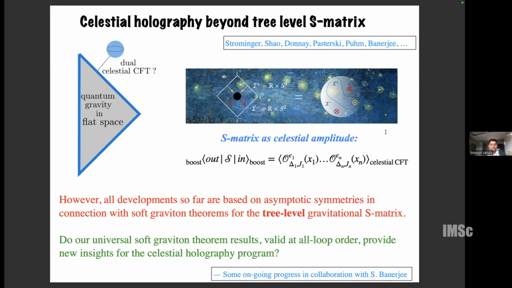For example, as I was showing, the soft factors have some multi-particle sums, and if you try to translate this information into the celestial CFT picture, the corresponding currents are non-local. The OPE identities they satisfy are non-local, and at a time they talk to two of the celestial CFT operators, not just one, as we see in the usual CFT picture.